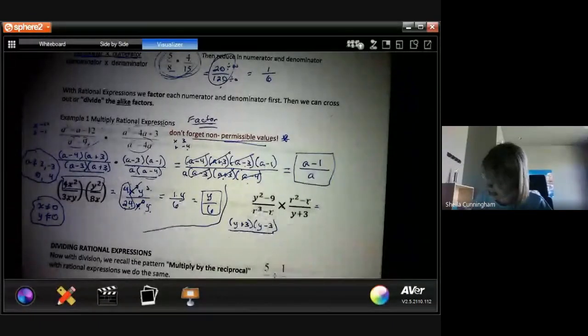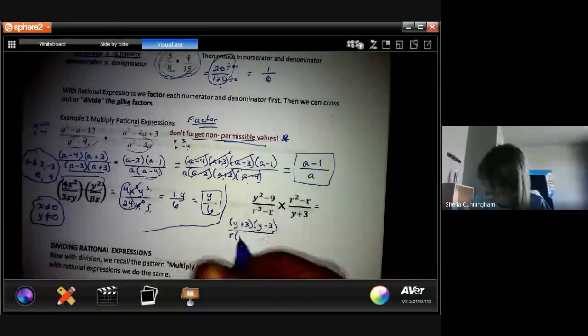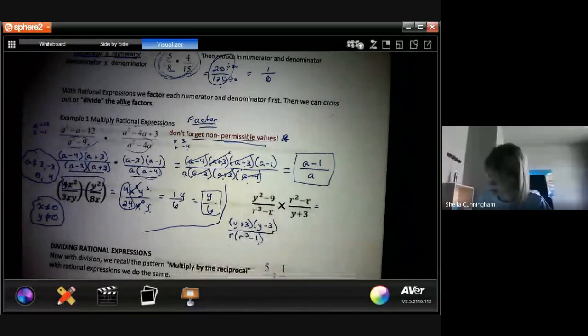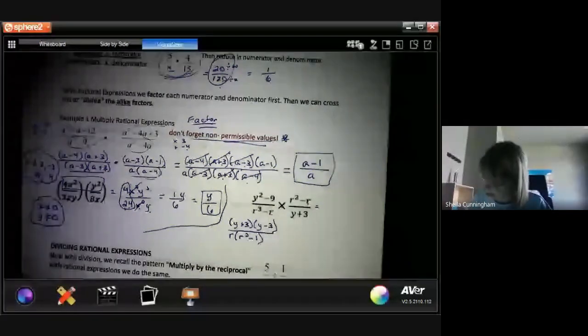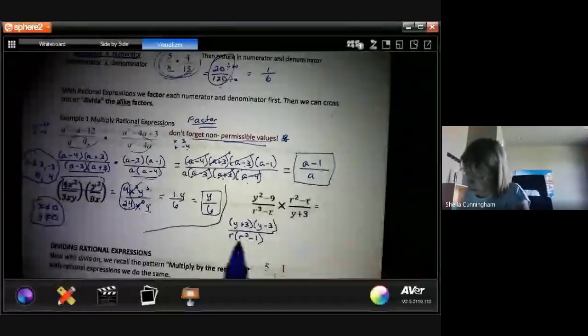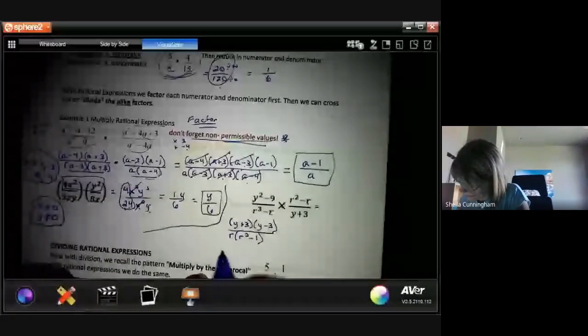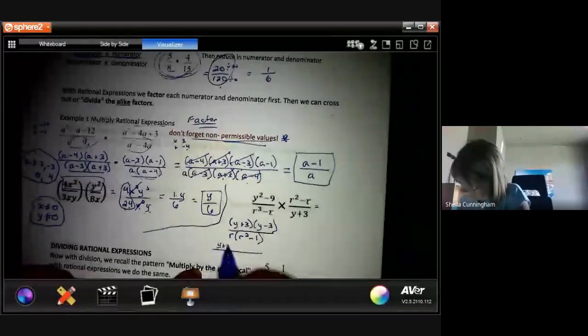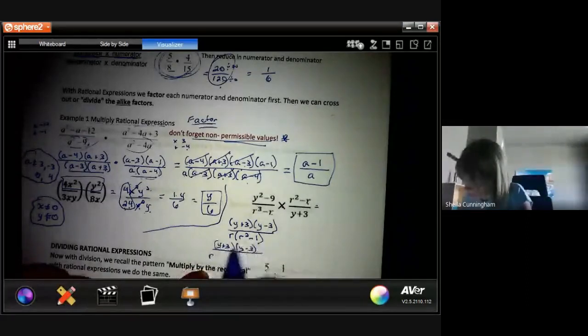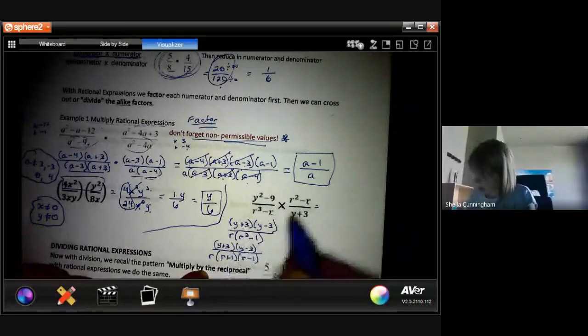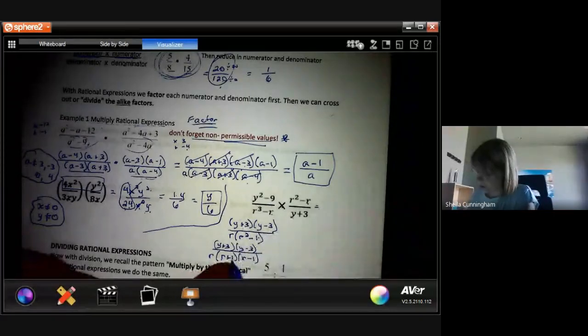Well, in that instance, I hope you see that you can take out an r and you're left with an r squared minus 1. Do you guys see that you can reduce this even further? This r squared minus 1 is like a difference of squares. It's going to be r plus 1 and r minus 1, right? Perfect square of r squared, and perfect square of 1 is 1. The square root of 1 is 1.